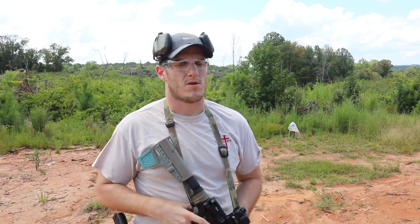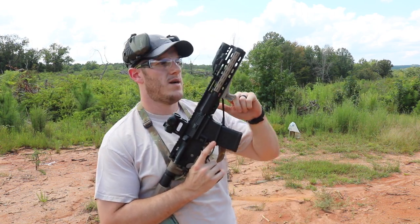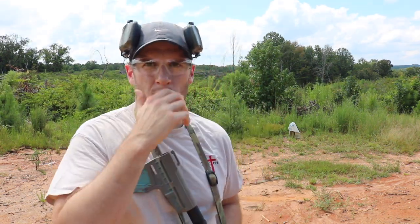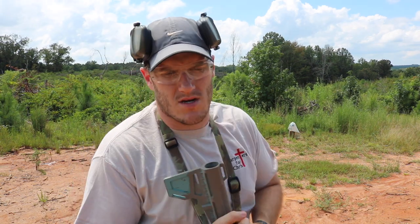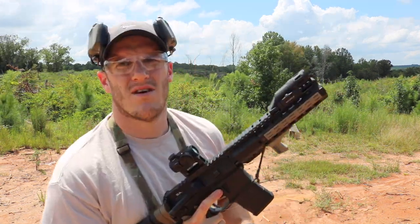We're out here again on the range on a very hot Alabama day. Sun's out, not too many clouds, it's probably not gonna rain. Today we're gonna be seeing if a bullet out of this short barrel can go fast enough to penetrate level 2 soft armor. This is probably the most scientific soft armor test in the world — I've got it taped onto a jug of water, because it's too hot for ballistics gel and clear gel is kind of expensive. I didn't want to put the armor on anything hard because it wouldn't be an accurate representation — when they test these, I'm guessing they test it on something soft like a human body that'll give a little bit.